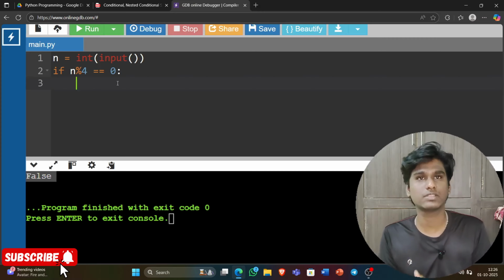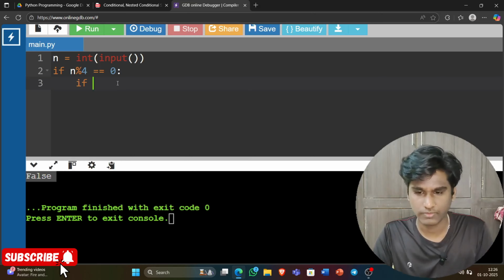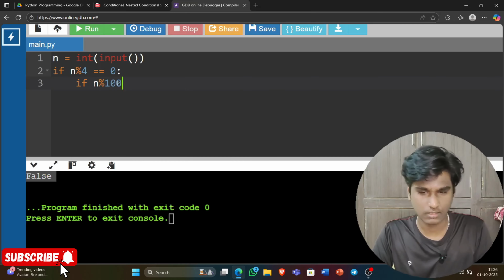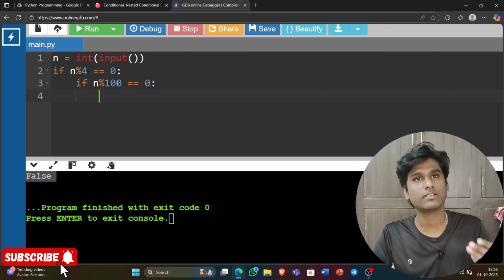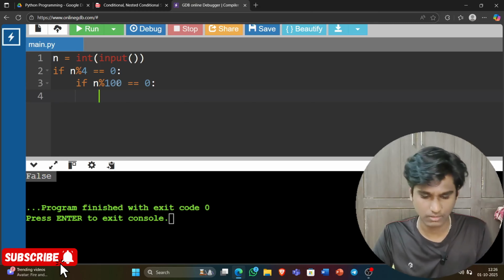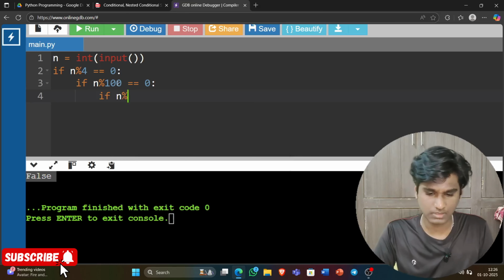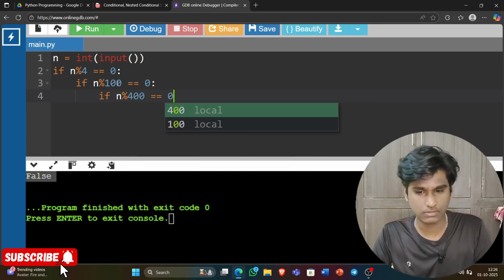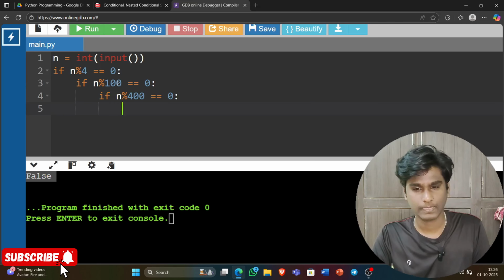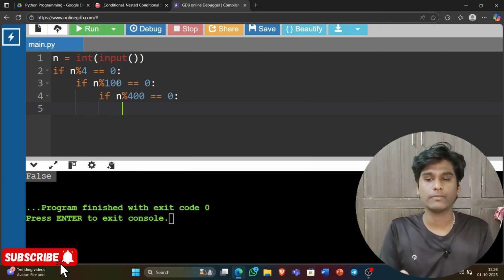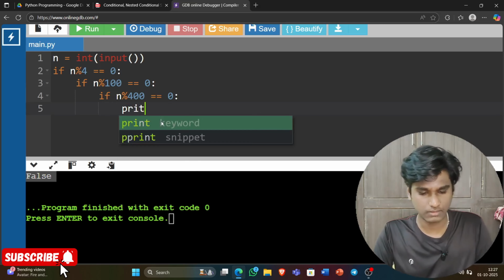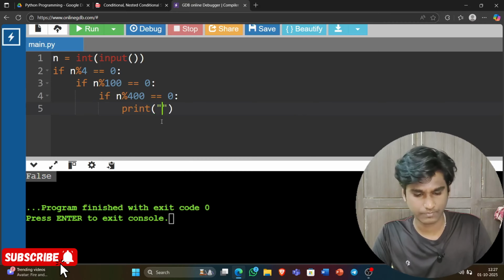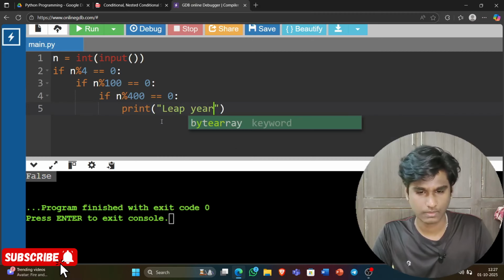we have to check if it is divisible by 100 also. If n modulo 100 is equal to 0, we have to check if it is also divisible by 400. If n modulo 400 is equal to 0, then print that it is a leap year.